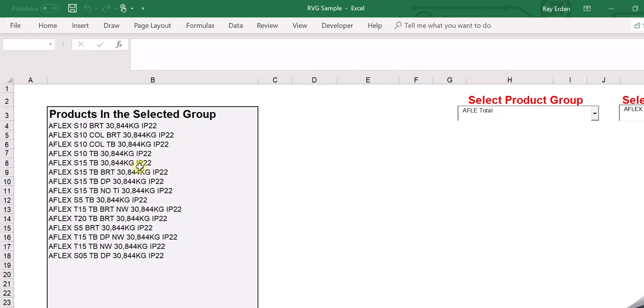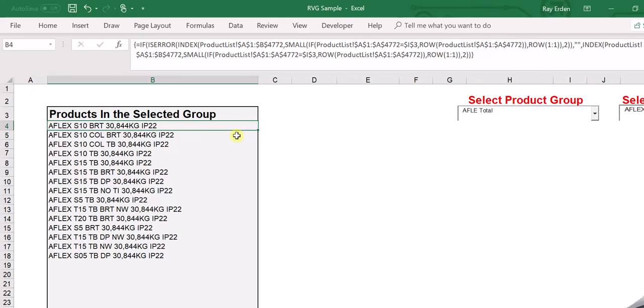And this grayed out box says products in the selected group, and as you notice, they're all starting with the letters AFLEX. Now, to be able to achieve that, first I want to show you what function I used.